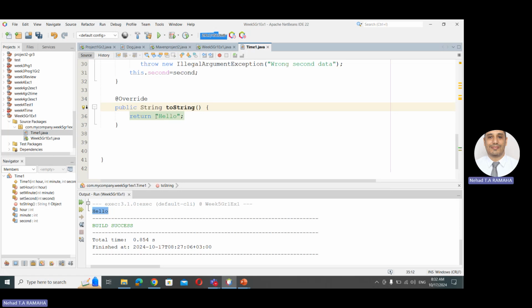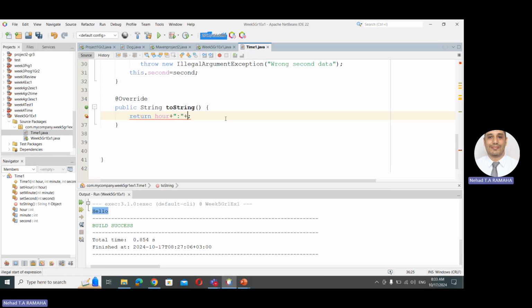What I need from the toString method is to print the time. We can print it like this. We can print hour, then two dots here. Then, of course, it's a string, so you need to connect the strings using plus, like in printing.